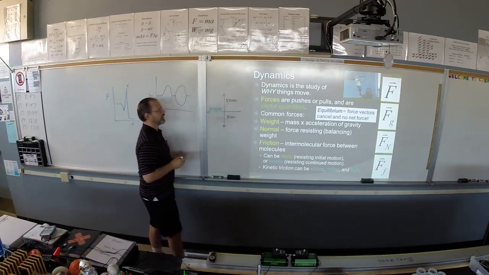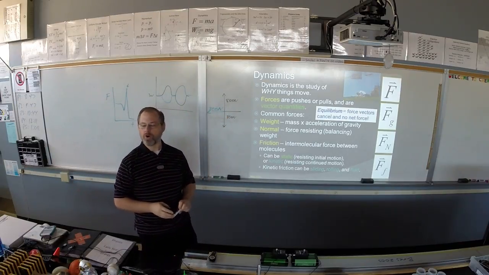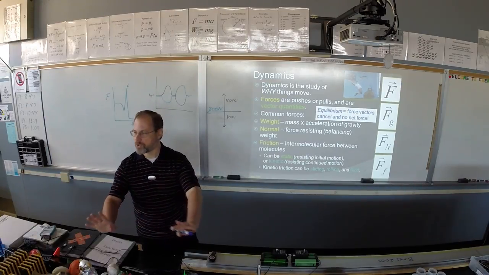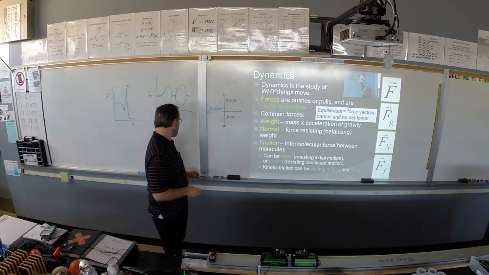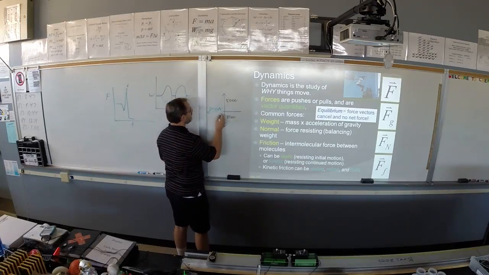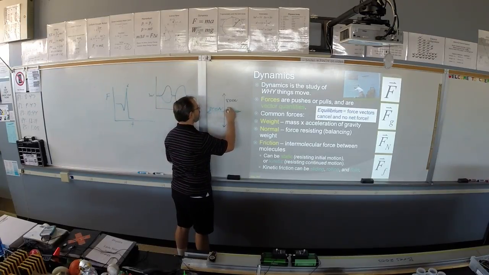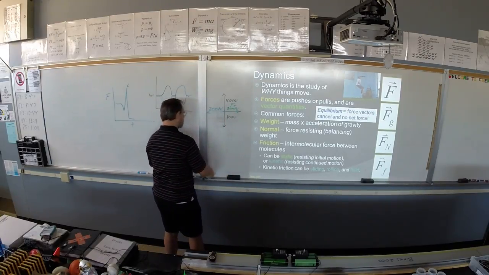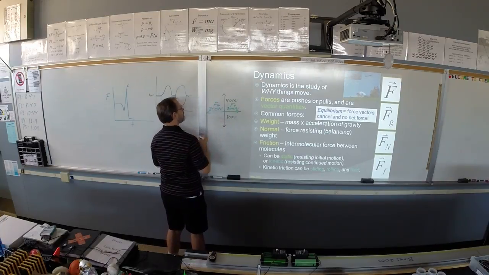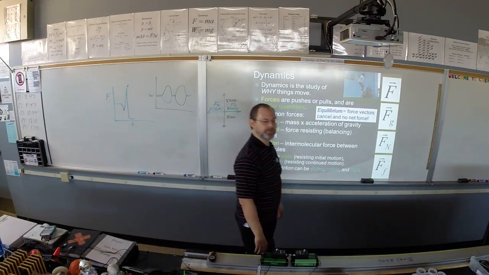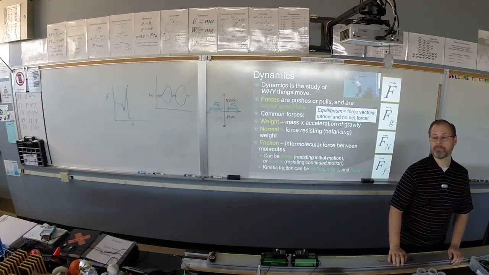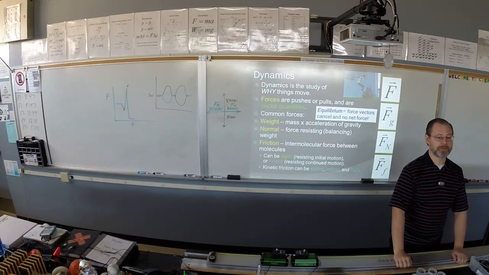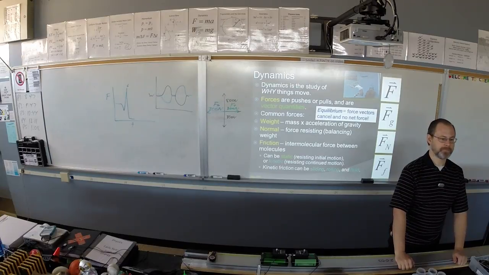Now we need to know, is there enough friction to overcome, or is there enough friction where Jimmy gets pushed off his chair? And the question is, how much friction is there? So if there's 300 newtons that way, then if there's 300 newtons this way, this is going to be force of friction, and this is going to be what we call force applied. If the force of friction is 300 newtons and his force applied is 300 newtons, does he move? No. What if his force of friction is 200 newtons and his force applied is 300 newtons? Does he move? Yes.